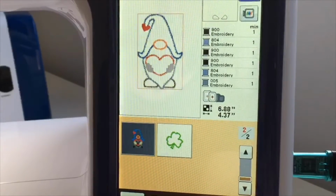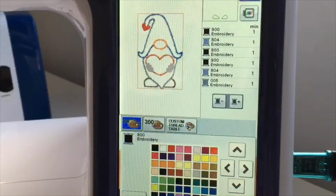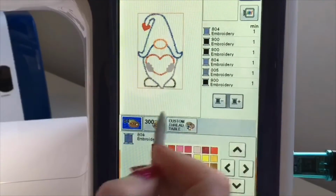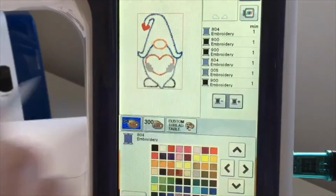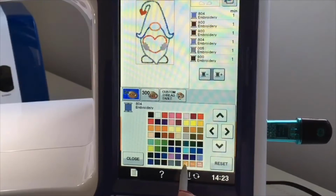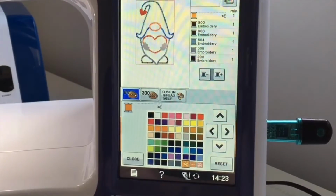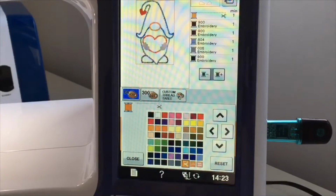I'm going to say set. I'm going to go to the colour edit icon. I'm going to click on this first step to bring the first step up, which is the little feet or boots. I'm going to come down to the bottom of the screen and choose the scissors with the cut lines above it, and that's added in that cutting data for me.